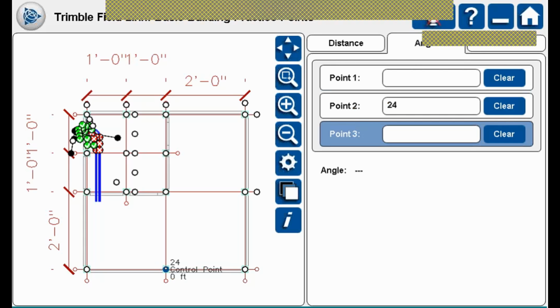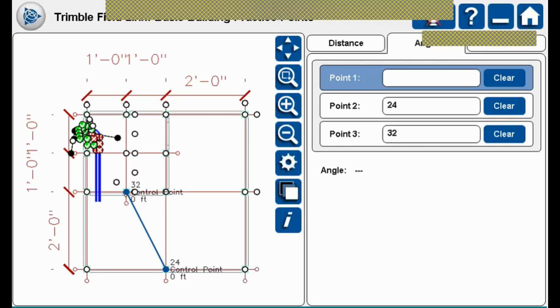And one of the control points that I want to shoot is this point, which is control point 32, and another point that I want to shoot is this one right here, which is control point 21. Well, that's telling me your angle is 26 degrees. I can tell you right now, it's not going to let me do it, right?